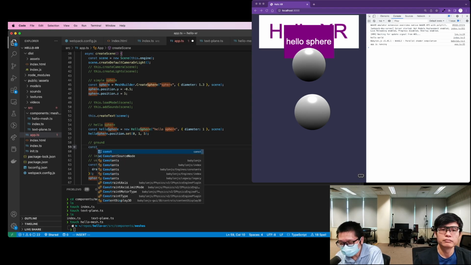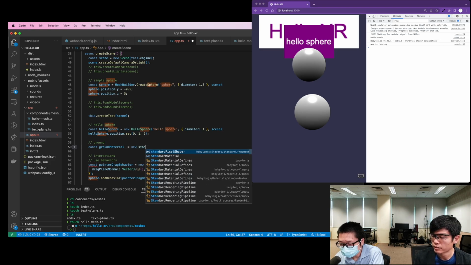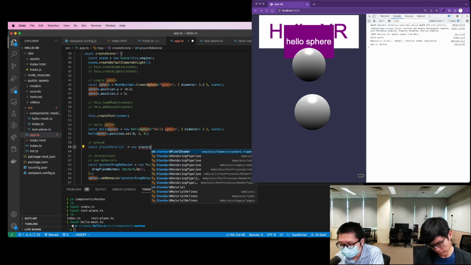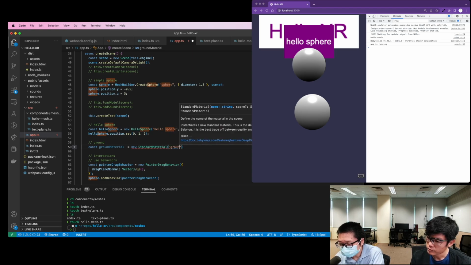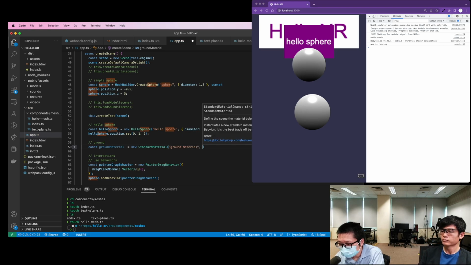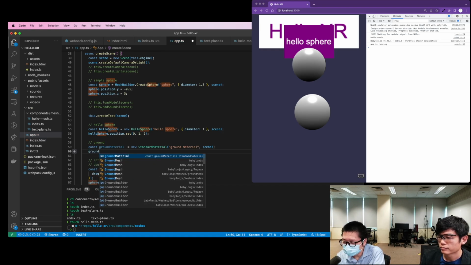First we create the ground. In this tutorial, we'll provide the texture, a ground texture, so it's a grass ground. We first create the material: new standard material, ground material, and we give it a name.